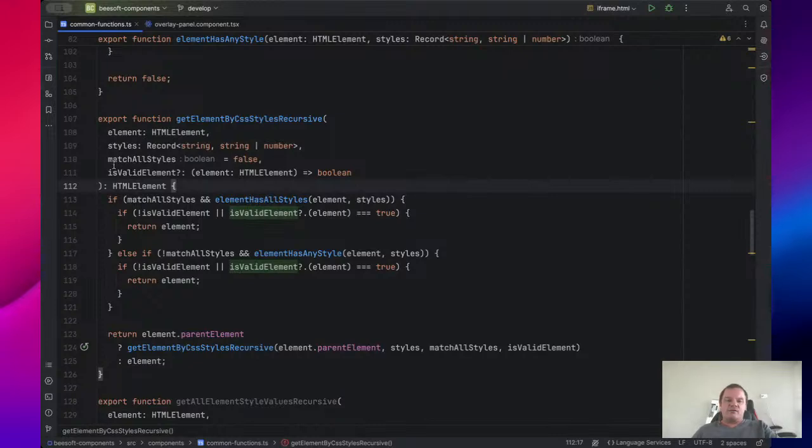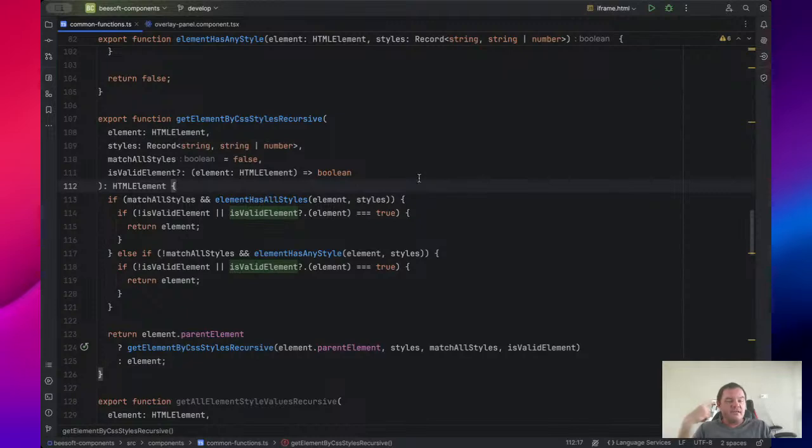Match all styles. This basically tells us whether we have to match each of the defined styles or only one. It defaults to only one. And then isValidElement here is a way that we can let the calling application determine if an element that is found is valid.